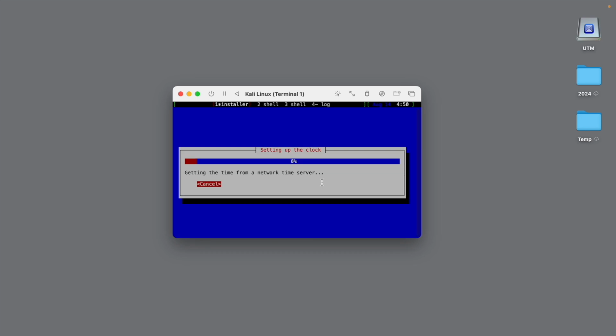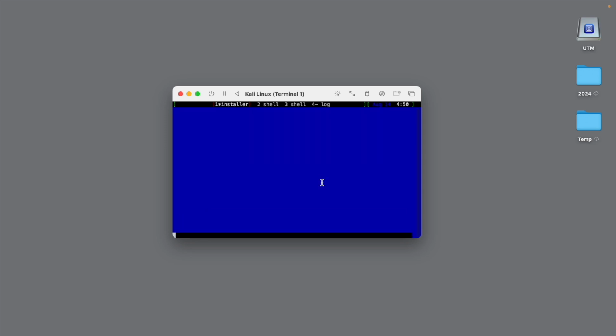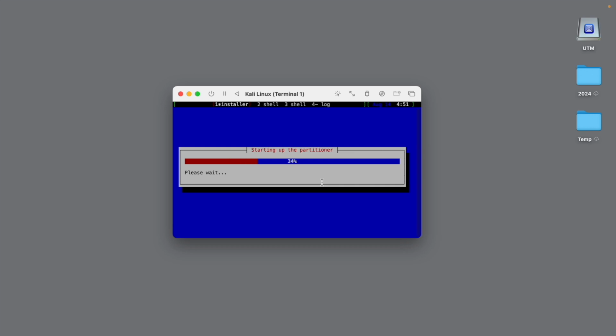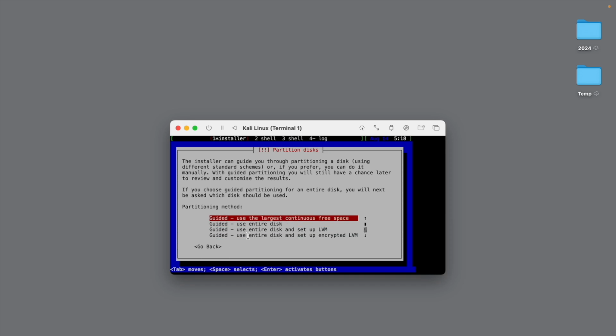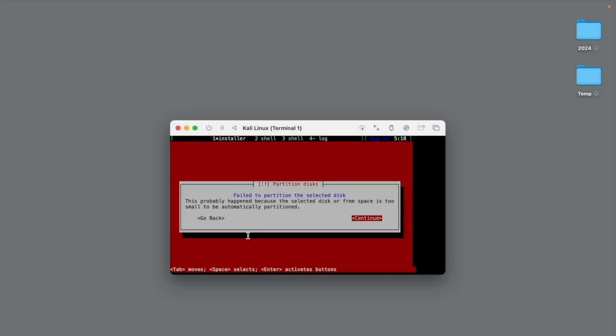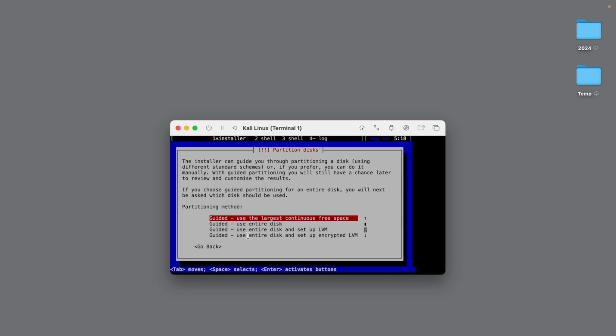Now it will set up the clock. Select Eastern, I am selecting. Now once it's complete, guided, use entire disk. We will select this option. Now it's giving an error. I don't have that much space.